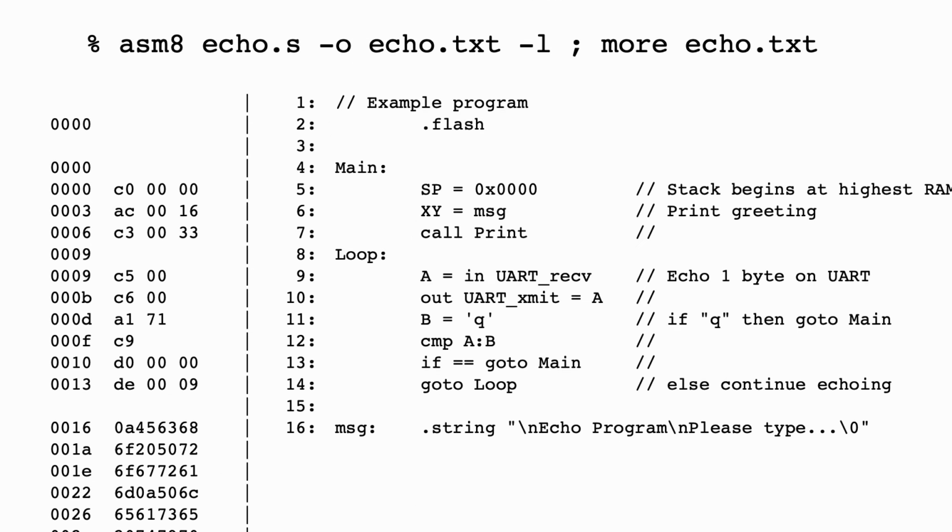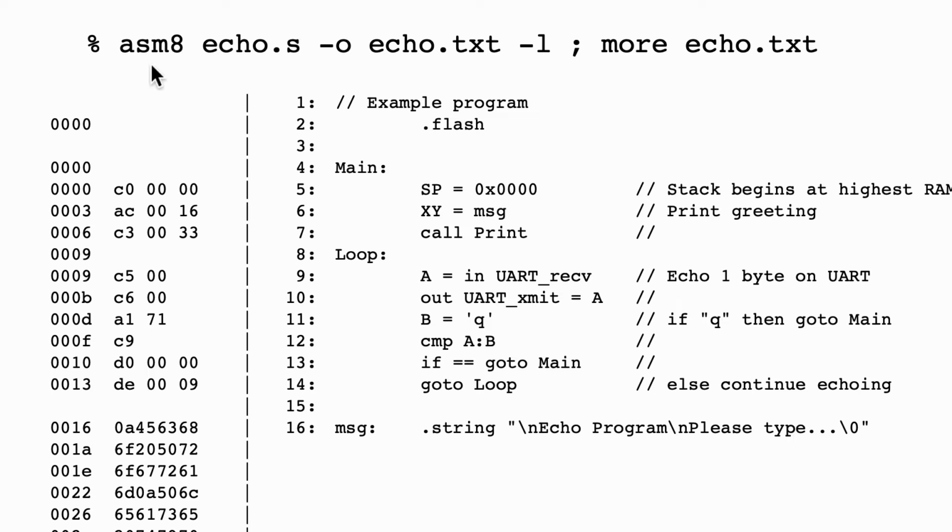So we'd like to load this example program into the flash memory and execute it. Before we do that, we have to assemble it. The assembler program will take the source code and figure out which bytes are required and where they're going to be placed in the flash memory.